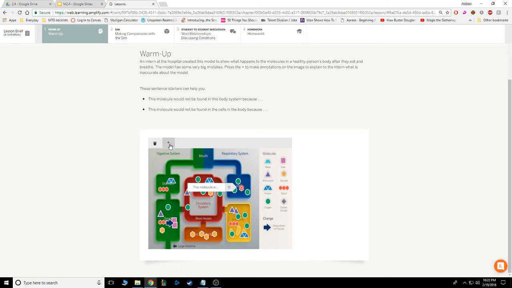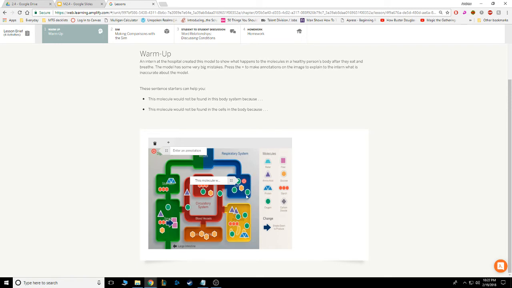The first thing to do is remember that we're making annotations, so don't forget to add them by pressing this plus button. You can see that there's immediately a little target that shows up here to add your annotation. I actually have one I've already made over here, so let's talk about that one before we continue. The first thing I've annotated is something I've noticed that's wrong, inaccurate, or unusual about this model.